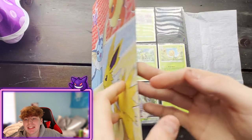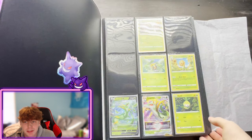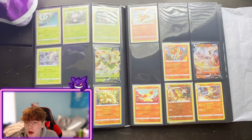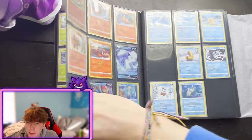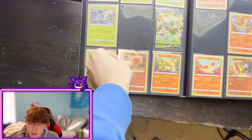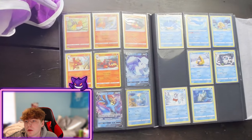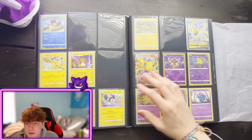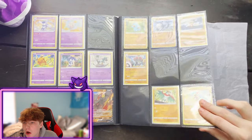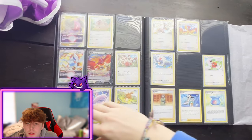Next up we're moving into the evolutions binder, which is my Silver Tempest master set — it's not completed yet, not even close. As you can see by the first page, we still have a little bit filled. We've got the Restaraunt V, Chestnut V, Vulpix reverse, and Braxton reverse. For the master set you need a reverse of every card, so I keep the common card underneath the reverse. On the water page we've got the Amostar V, Alolan Vulpix V, Regileleki, and the Regidrago V-Max.